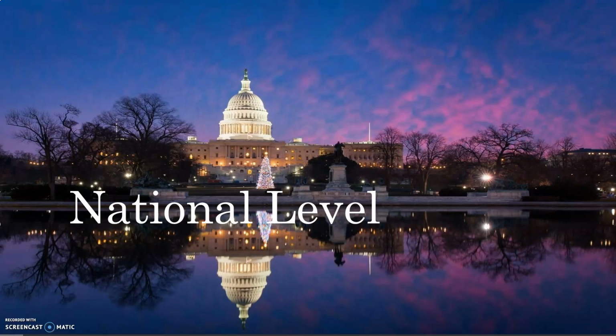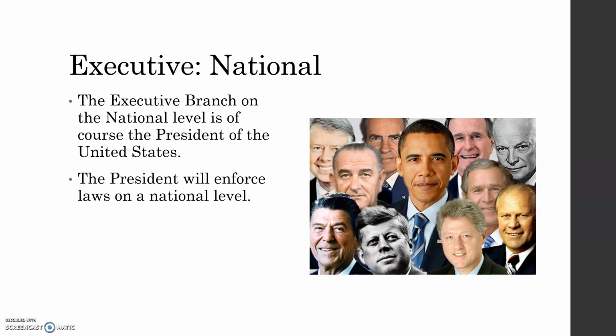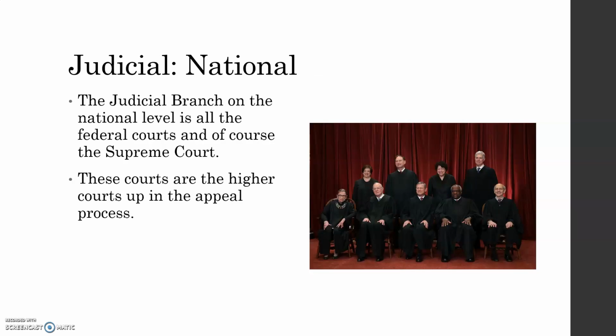It looks pretty, though. Anywho, the legislative branch on the national level. So lawmaking on the national level is simply Congress. We talked about how there's a House of Representatives, there's a Senate, all that different stuff. On the national level, Congress takes care of the legislative branch. No need to go any more into it. On the executive on the national level, that would be the President of the United States. They enforce the laws of whatever Congress has made. And the judicial on the national level would be the U.S. Supreme Court. If you remember from the previous unit that we just did, you can appeal your court case all the way to the Supreme Court, and they will deal with it at that point.